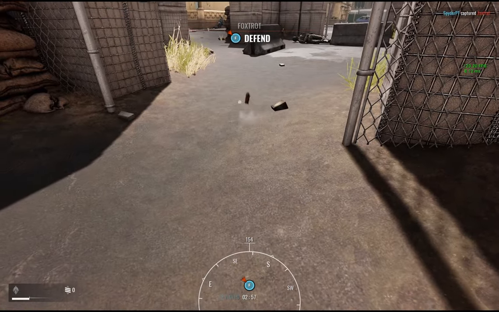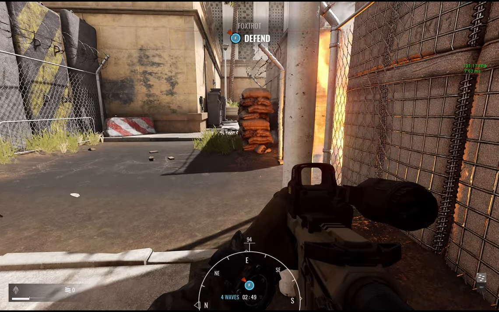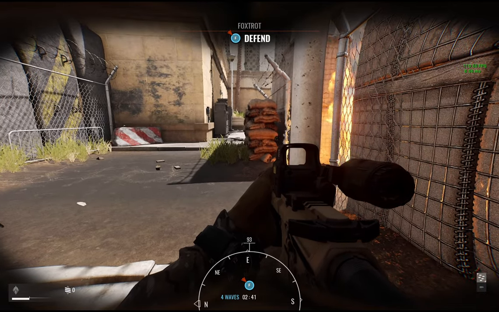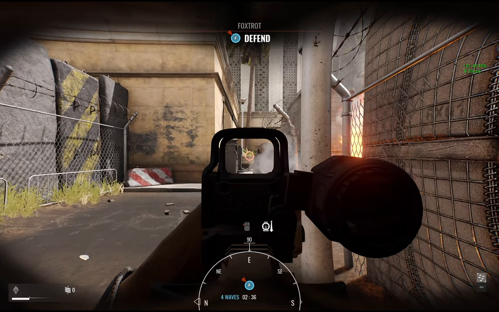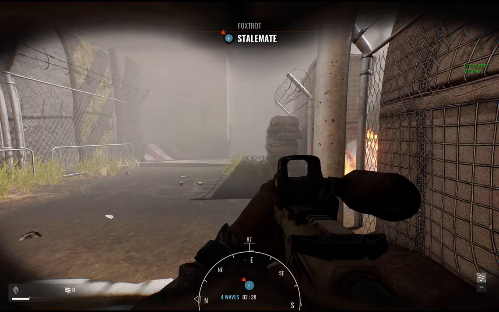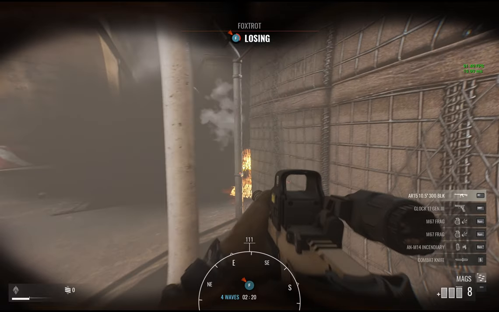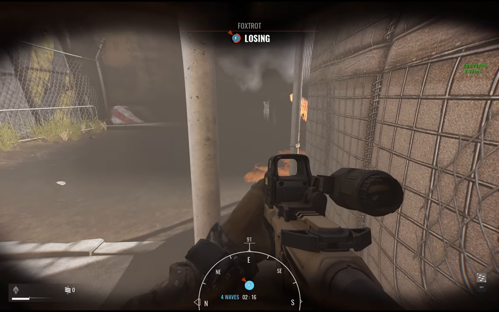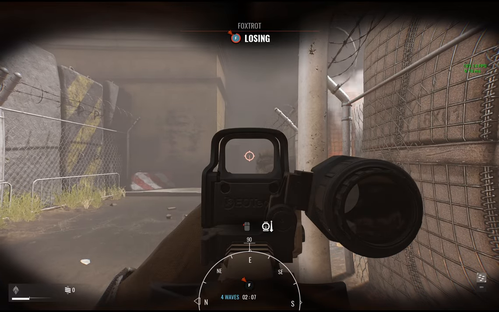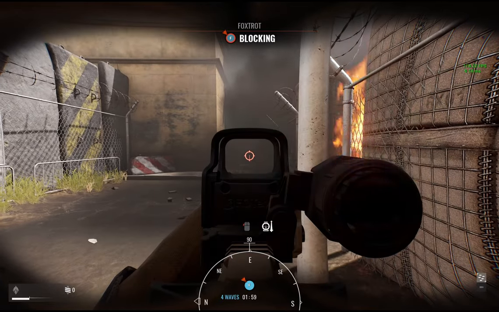Okay, we captured Foxtrot. Here we go. Incendiary over there. And of course they're gonna throw smoke in. I hope it's smoke and not gas. Should be smoke only. Oh man, I'm gonna be blind as a bat. He didn't see me. Look at that detail of the laser through the smoke. That is such a cool detail.